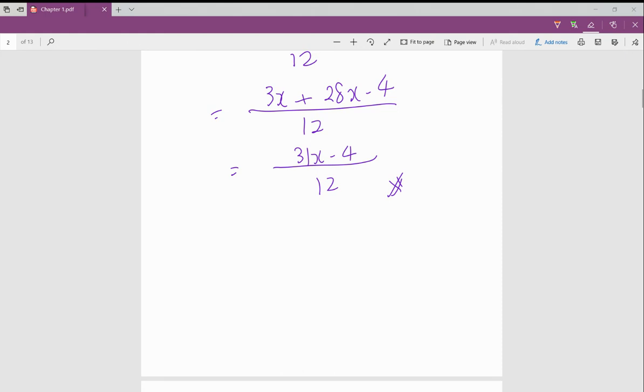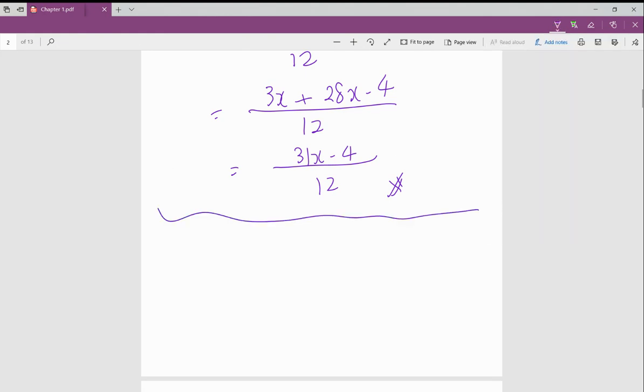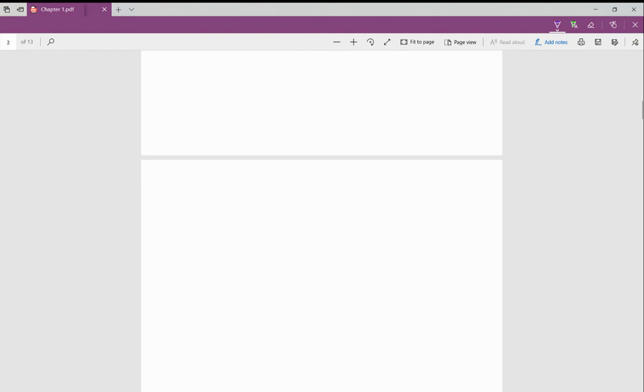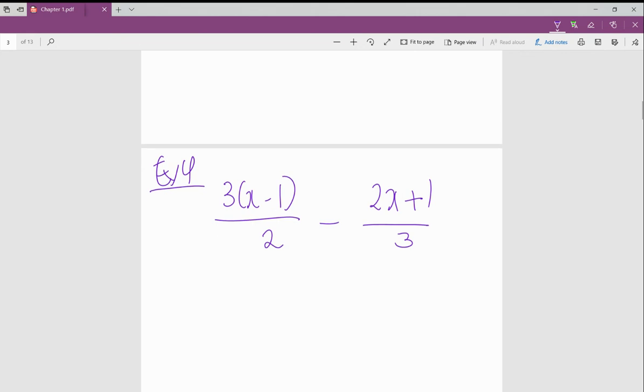Okay, good. I'm going to go on to one more final example on this, and then I'm going to go to the part on solving equations. You may notice that my revision will take a slightly faster pace. But this is a video, so you can pause at any time and rewind and try to redo it again. Let's do one more example, but this time with a negative sign. Let me do example 4. Okay, 3x minus 1 over 2 minus 2x plus 1 over 3. Simplify this.